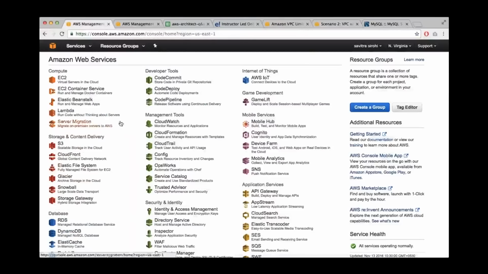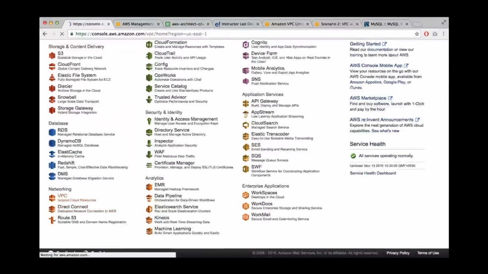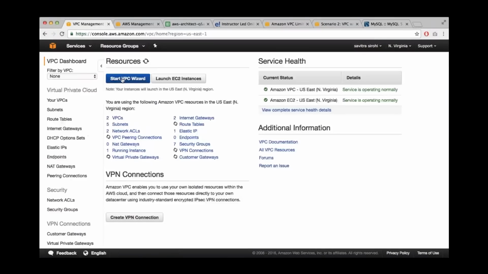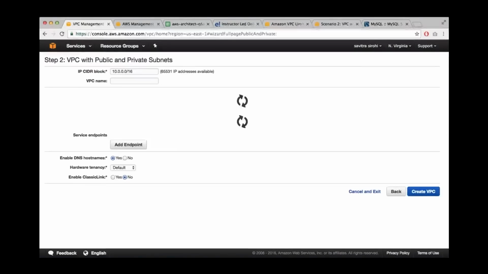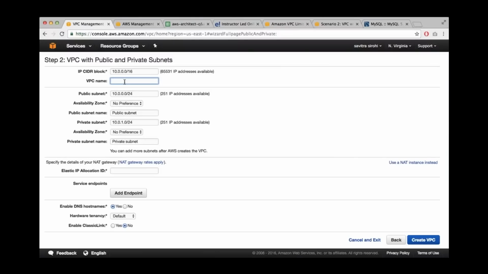All right, so what I'm going to do is go to VPC here and use the same wizard, and I will select scenario 2 here. So this one is a two subnet VPC, one public and one private. Let's take a look at this. In the wizard we can give it a name, scenario 2, and then there's one public subnet and one private subnet. Public simply means there'll be an internet gateway here, and private means there will be no internet gateway.